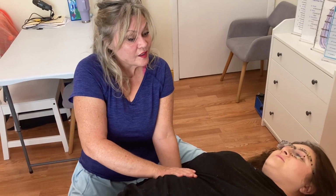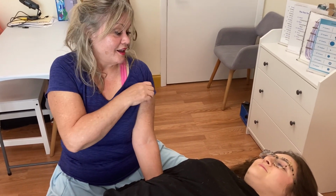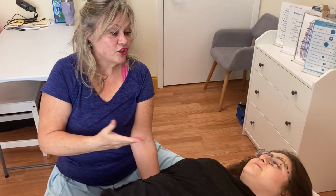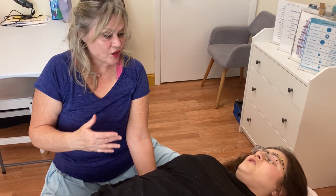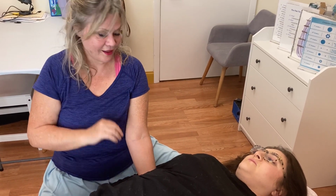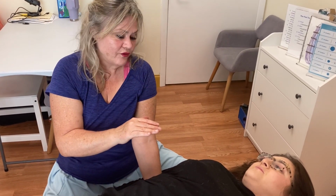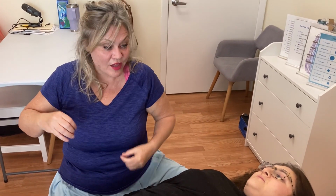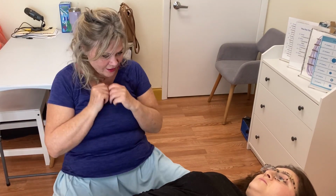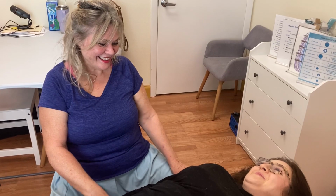So this, in the olden days, and in my medicine, I learned it from my abdominal therapy. It's called a blood stop. Don Eligio taught my teacher Rosita this. The idea is to prevent blood from flowing and then release it suddenly so that the body goes, oh, yeah, this is my normal. Oh, that feels much better. Yay.